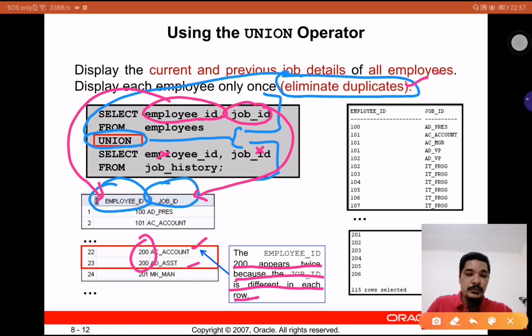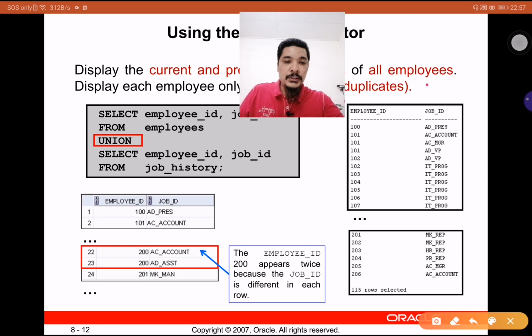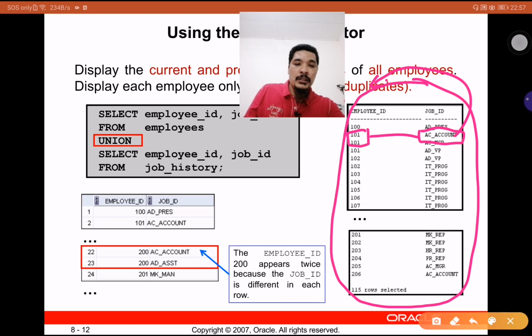And also, if let's say we can see here, this is all the answer. Even though we have 101 here, the other is different. So this is not duplicates, this means still unique. Even though we have the same employee ID, in this situation maybe the same employee changed department or changed job description, still in the same organization, but with a different job ID.